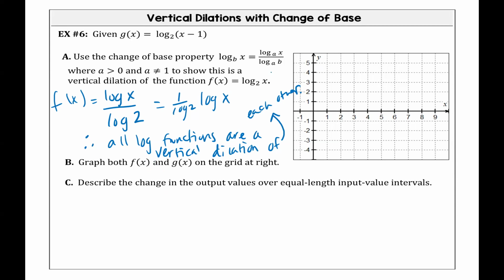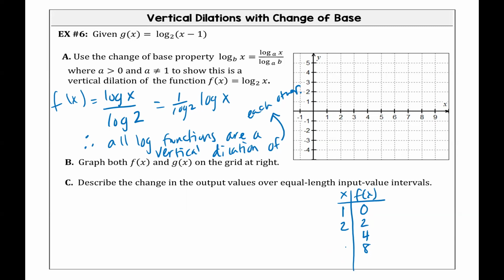But when you're describing what took place here, if I have log base 2 of x and I have log base 2 of x minus 1, is it okay if I create a table right here? I like to start off with the table. So f of x depends on your twos. The best way to do this is to list out what you're counting by, starting with your zero. So if I have log base 2, that means I'm doubling every time, right? So it'd be 0, 2, 4, 8, right? Does that make sense? So you're asking 2 to what power gives me 0? 1. 2 to what power gives me 2?